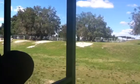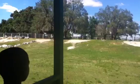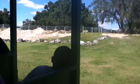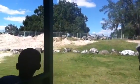And we do have some female ostrich hiding up on the top of the hill on your right. The ostrich is the largest of the bird species, and they are totally flightless. Those are the ostrich hiding all the way on your right side. They kind of look like rocks a little bit. Now we're about to go through a dark tunnel. That is your opportunity to do your very best and your loudest animal impersonations. I'll catch you on the other side.